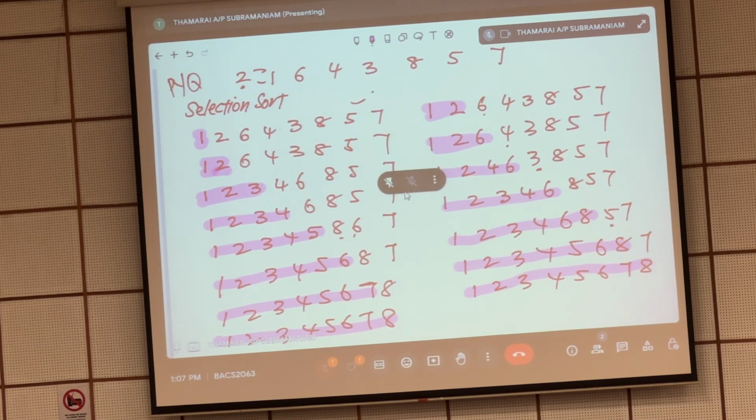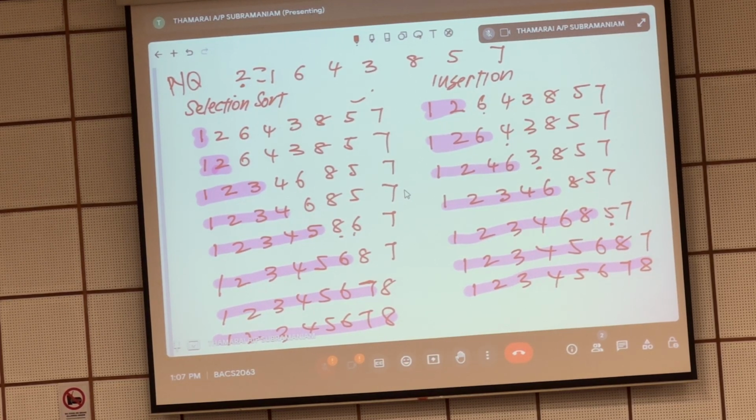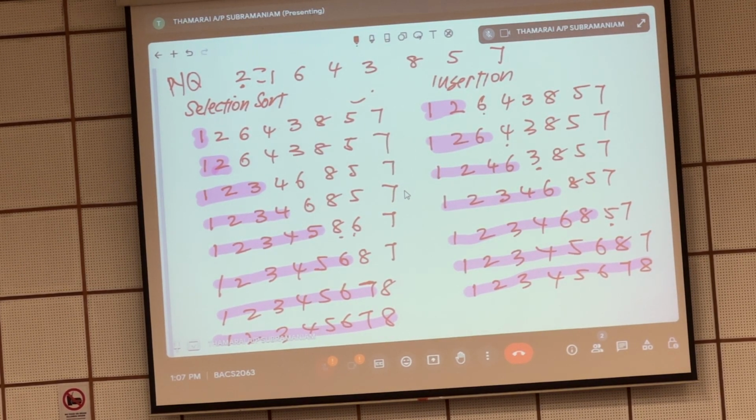This is our insertion sort. Now in the exam, don't do it side by side like this. Do it like first question, second question, like that. This is to show you how it looks only. For your exam, take a lot of space to write. If you need to take one whole page, take it. You paid for the exam, right? Papers included, okay?